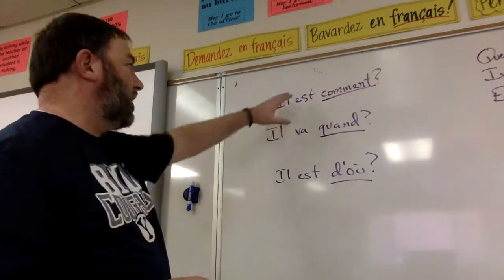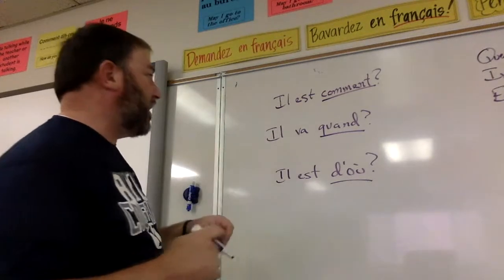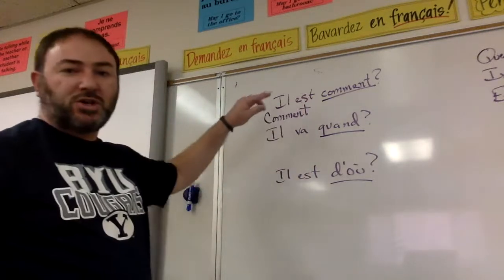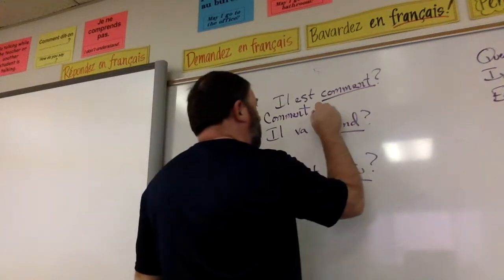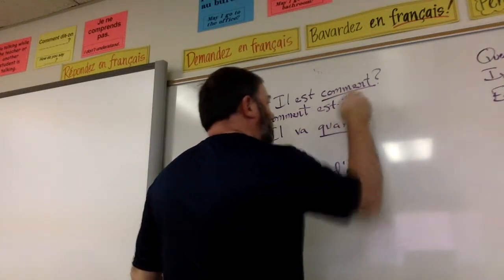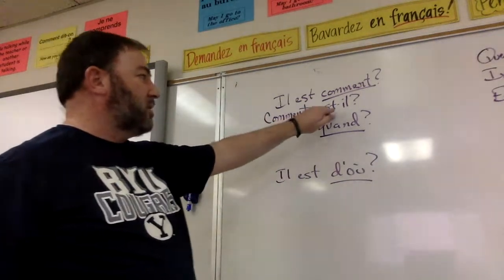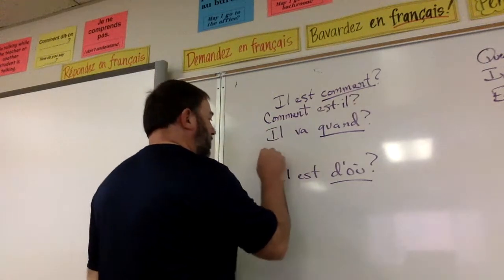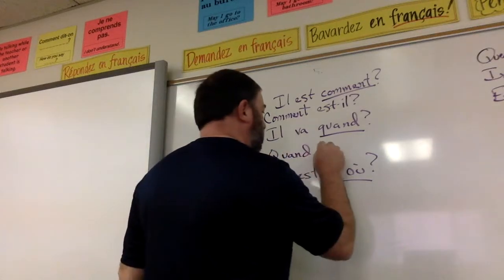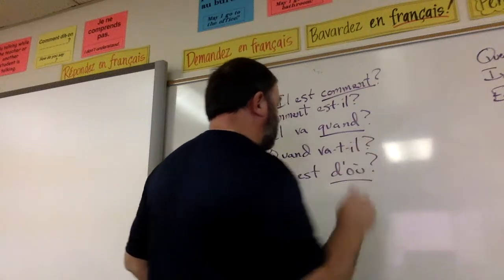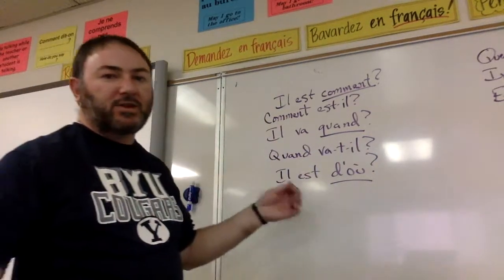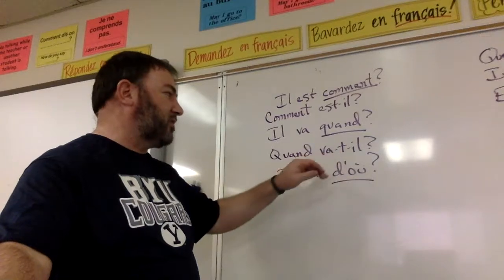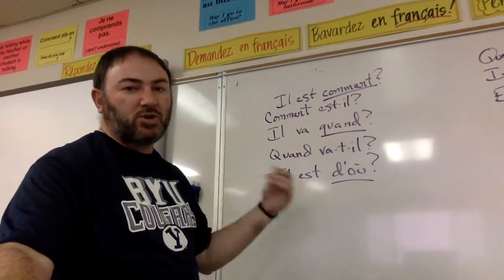So, il est comment. First way that we're going to do this is we're going to write it using inversion. When we use inversion, you must put the question word first. So it becomes comment est-il? Remembering that since we're using inversion, we have to have the hyphen in between the verb and the subject. Rewriting il va quand, quand va-t-il? Again, we remember the rule that I just went over, talking about if you've got two vowels next to each other in French, you have to put a hyphen T hyphen in between them using inversion.